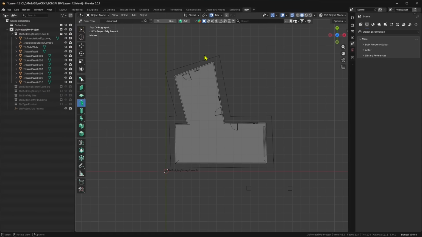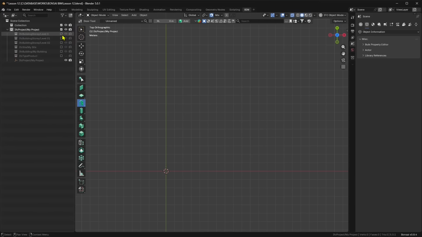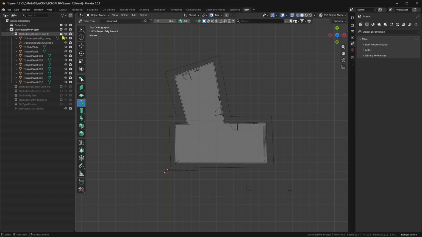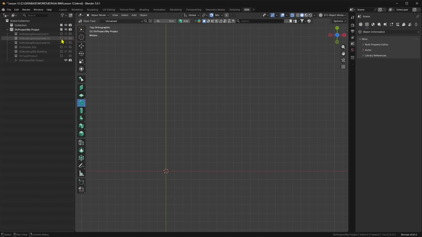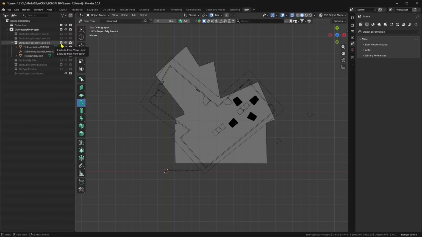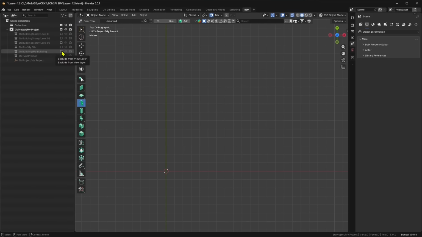Now, the important thing about layers and layering is that you can turn on and off the various levels, the various layers, so you can work in one plan, and then you can move to the one above, and so on. That's a really good workflow and organization that you need to manage and take care of from the outliner panel, as we already know from previous lessons.